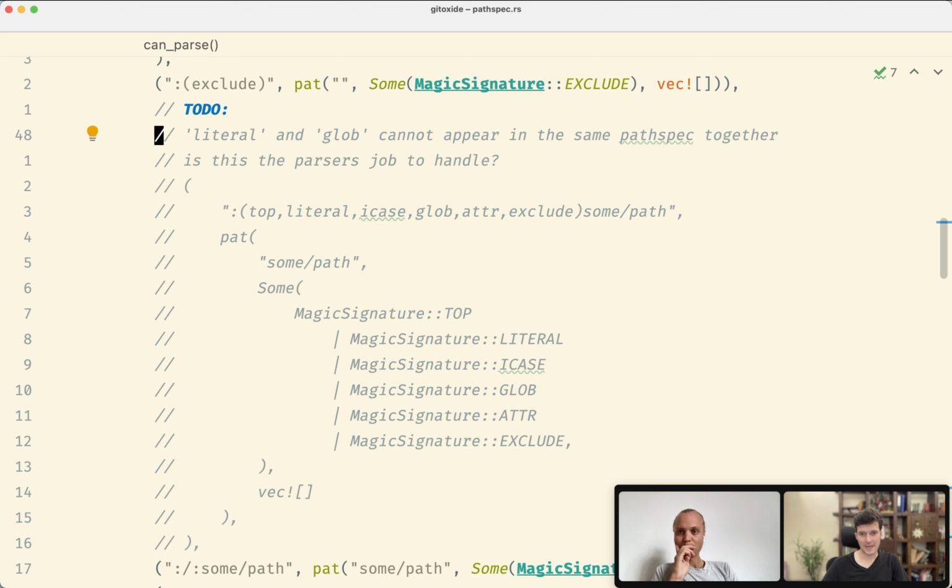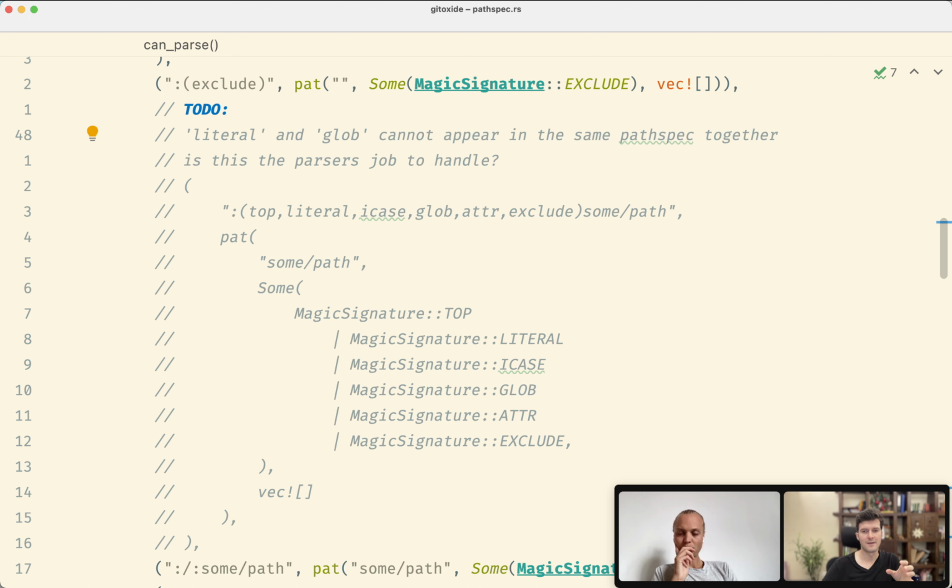We have pathspec parsing and pathspec matching. And the matching, I don't even know how that works entirely, and I have no understanding yet. I think at the latest, when you try to match something with incompatible flags, then this would fail. And with pathspecs, the next thing is how we would use pathspecs in the code base.